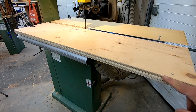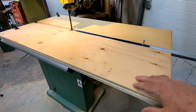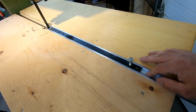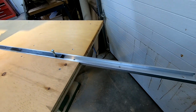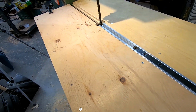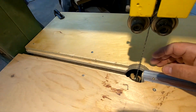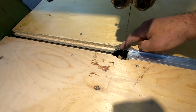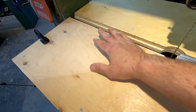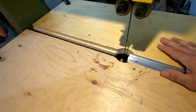So this is just 2 pieces of 1/2 inch plywood. The bottom one is a full piece, and then there's 2 other small pieces like this. This miter tracking, I got this at Busy Bee actually a number of years ago here in Canada, but I think you can get it pretty much anywhere. I did cut a hole here for dust collection, and I've removed the insert so that you can actually get proper dust collection. I did do a little test drive with this, and all the dust was sitting on the top because I had this all kind of closed off. So this should work better now.